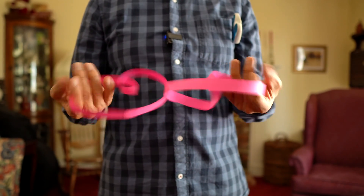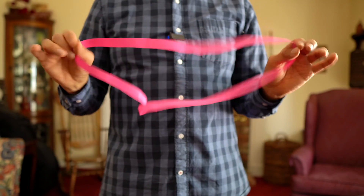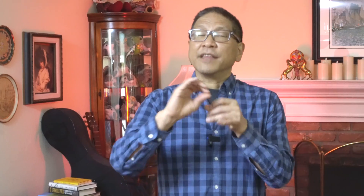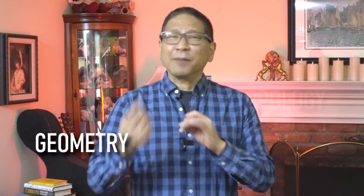This trick is based on something called a Möbius strip, named after August Ferdinand Möbius. The second loop is of interest because if you trace it all the way around, you'll notice that you go inside of the loop and then outside of the loop. This is very practical for applications such as conveyor belts, because they will not tend to wear on just one side — they will wear on both sides. Now this trick is a classic that's mentioned in a lot of magic books and apparently has been used by magicians in their act. Frankly, I'm not really sure what the magic is here — it just seems like a scientific demonstration of geometry and topology, but it's fun and something you can perform for your friends.